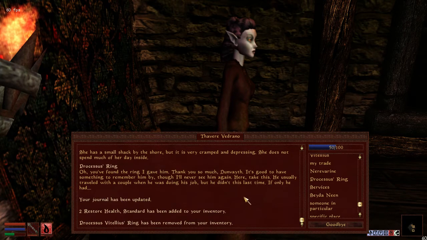Oh, you found the ring I gave him. Thank you so much, Dunbaith. It's good to have something to remember him by, though I'll never see him again. Here, take this. He usually traveled with a couple when he was doing his job, but he didn't like this last time. If only he had. To restore health, a potion has been added to your inventory.